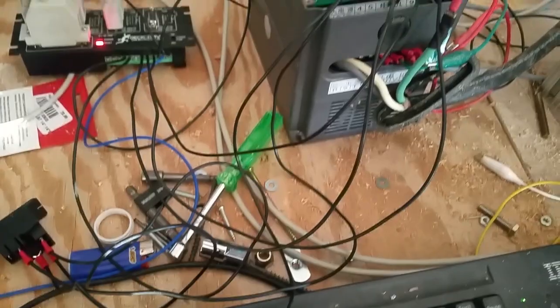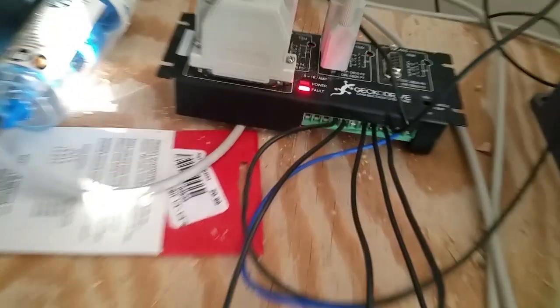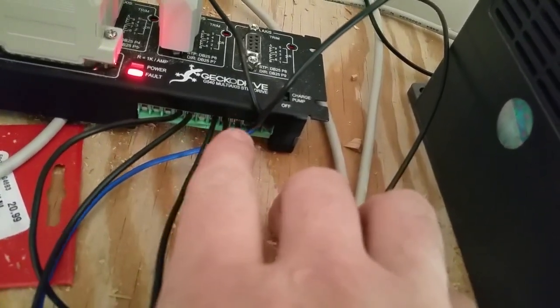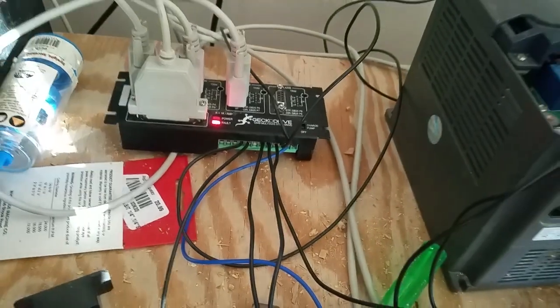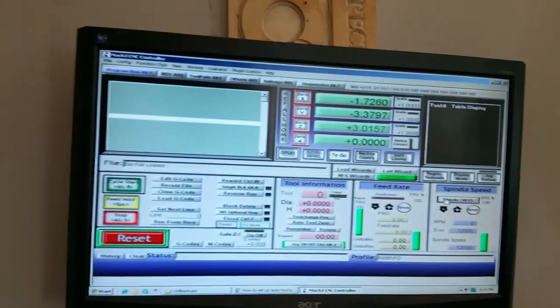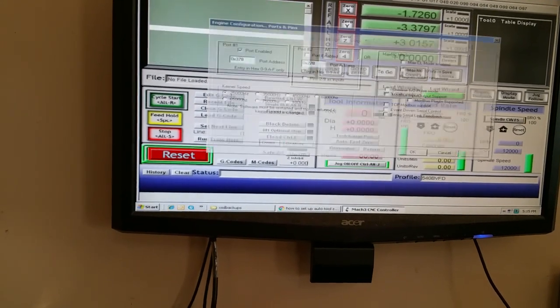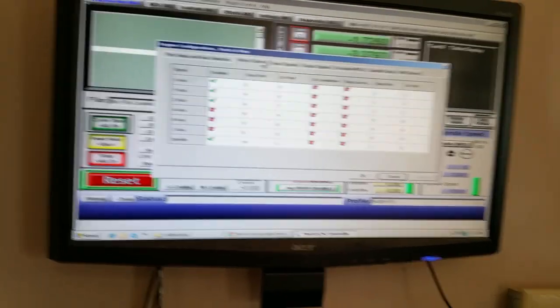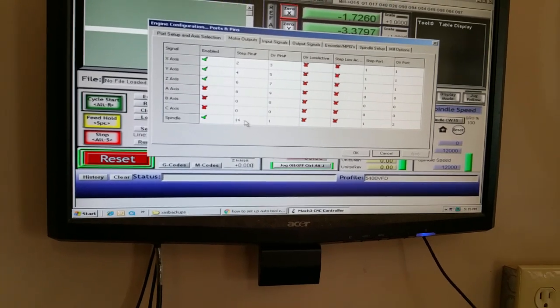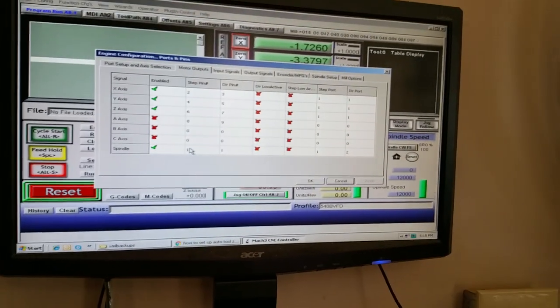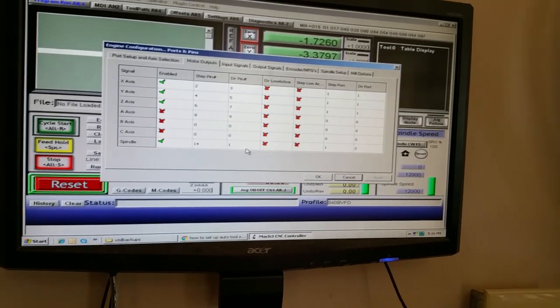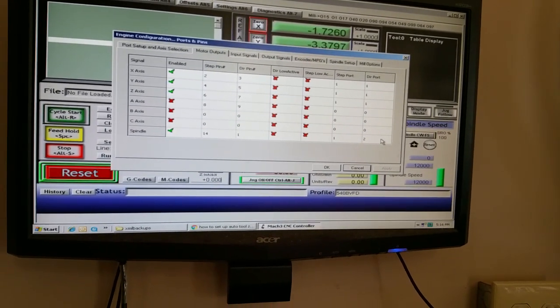But here's where I ran into some trouble. Everything was working, the relays are working, but what was not working is the ability to change speeds. So one of the first things you want to do is put a voltmeter between pins 7 and 9, which is that guy and that guy, and make sure that after you've gone through the settings in Mach 3, it is adjusting your voltage. Very quickly, I will show you what you need to do. Under ports and pins, you're going to go to motor outputs, you're going to enable your spindle, set your step pin. If you follow the Haman directions, you're going to set your step pin to 14, direct pin 1, step port and direct port 1 and 2.